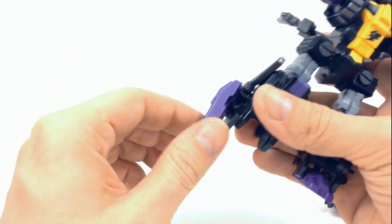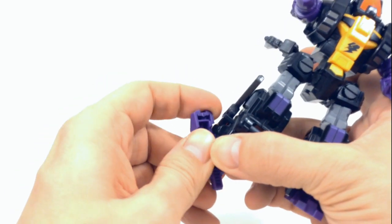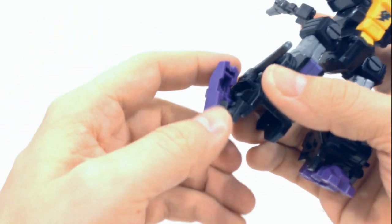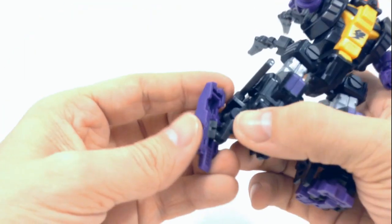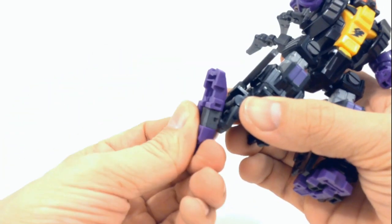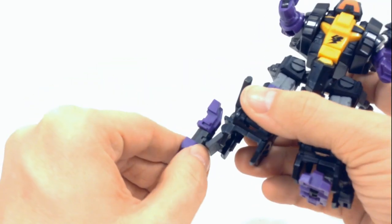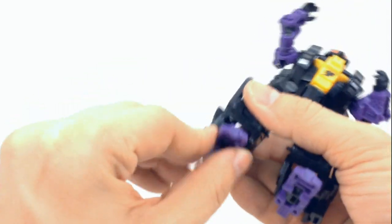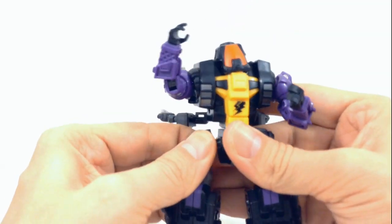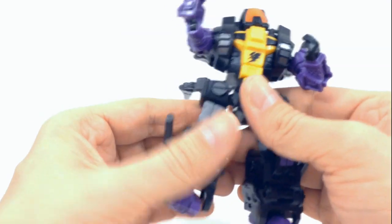So we'll undo this, and then while we have a little bit of clearance, we can start rotating this foot. See, it gets hung up on all these tabs and everything, and so you kind of, there it goes. So you rotate that around, and then spin it, and then on this little ball joint, you're going to spin it like that, and then it goes underneath there. And just kind of even up all these little joints.